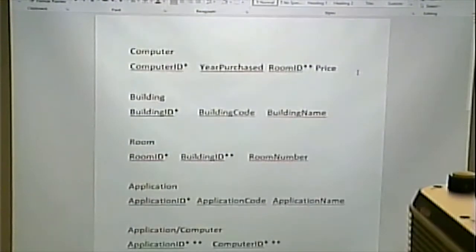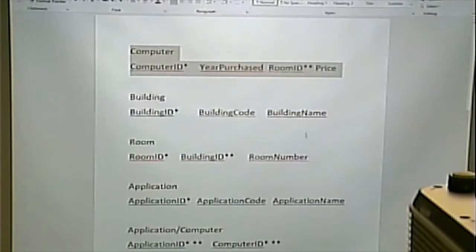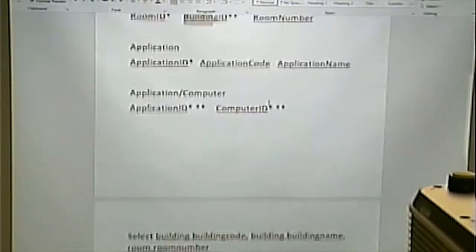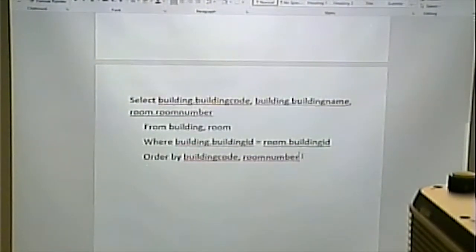So, what tables do I need? The computer is linked to the room table. That will give us the room number. And then I need to go to the building table to get the building code. So, my select would look something like this.